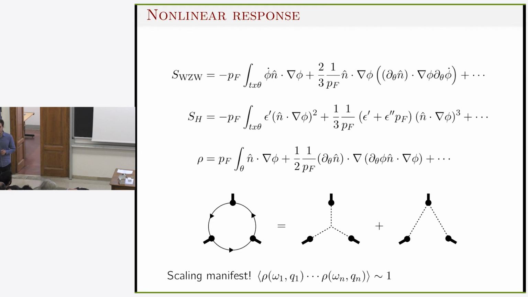Yes, the scaling is the same. Basically, cubic terms, delta F cubed, roughly is grad phi cubed. So they look the same. It's just that they couple different angles, so they make calculations a bit harder. But it really looks the same as this, with different angles coupled. That's what these higher Landau parameters do.